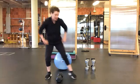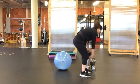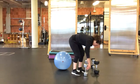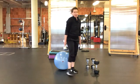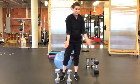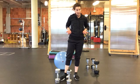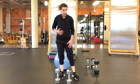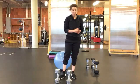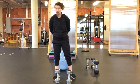And rest. So you can use the same weight. We're going to be doubling it up. Or lighter weight for supinated rows. It's where both hands or palms are facing up, just bringing the dumbbells into your chest. So I have 25s. You want to find something between 12 and 30, that'd probably be good.